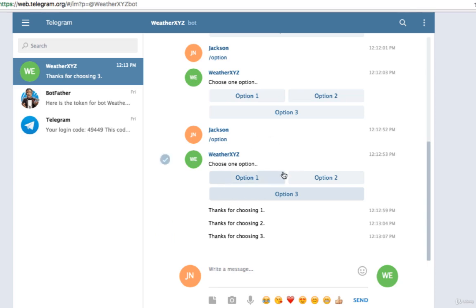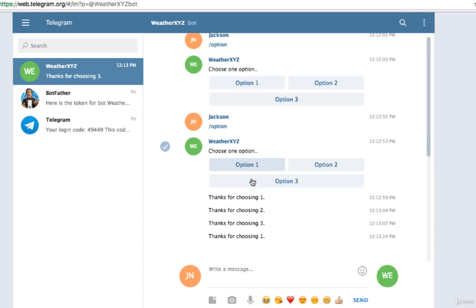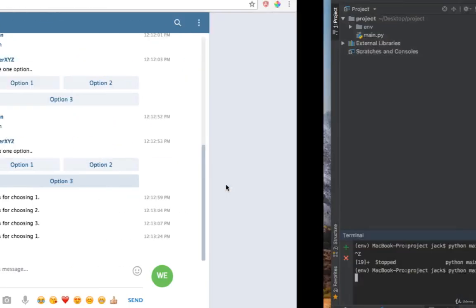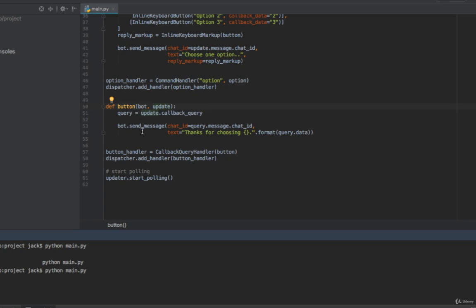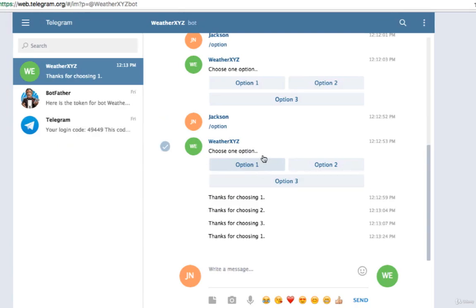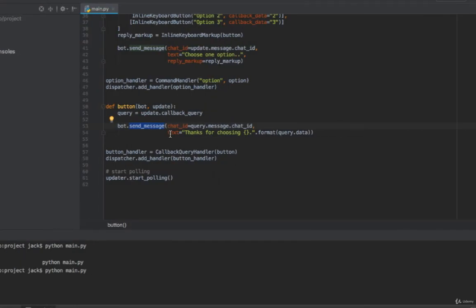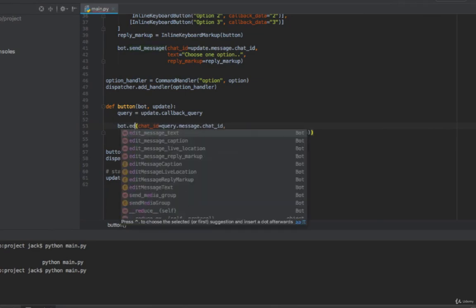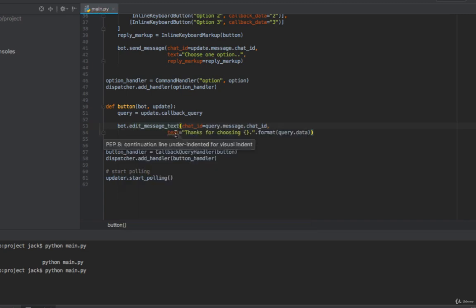Now this keyboard we see sticks here. It's desirable that when I click an option this button just disappears, and then we don't have to click on that multiple times. And to do that, instead of sending a message, we need to edit this message. Instead of using send message, I'm going to use edit message text, and this will edit the message text.